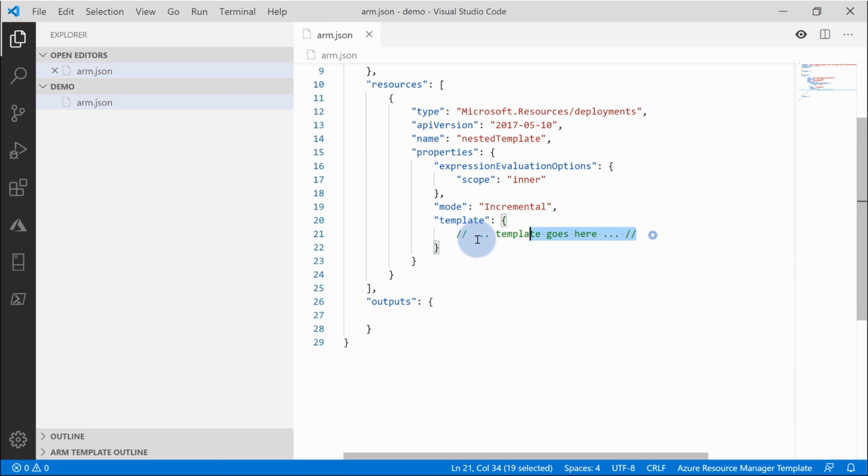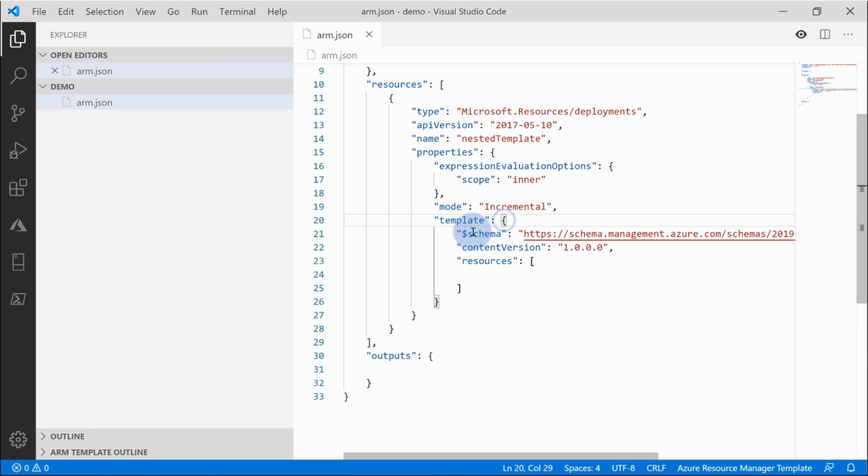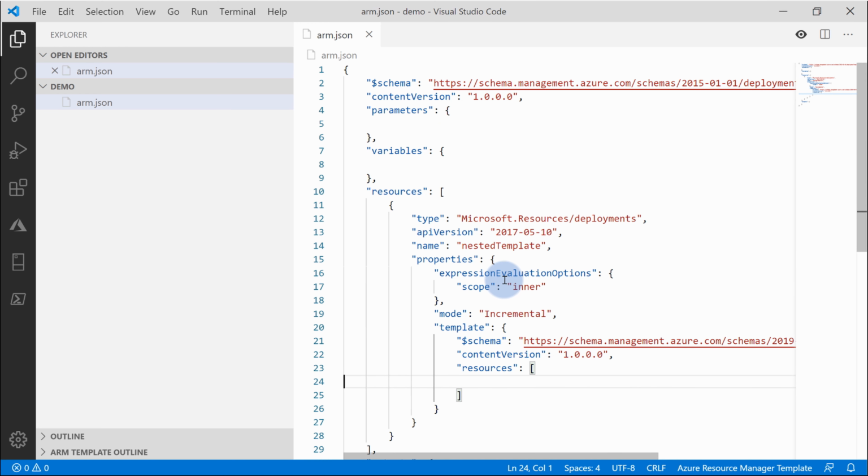And right now, we are ready to deploy something in the nested template. And this is where it goes. The actual template that you're deploying in a nested template goes here. And then again, I'm just gonna copy a very simple empty template. So notice that this is a standard template. It has a schema, content version, and resources section. As you remember from my previous trainings, the resources section can be empty just to showcase the demo. So pretty much this example that I'm showing on the screen is the simplest nested template that you can deploy, by deploying really nothing, but still implementing the nested deployments.